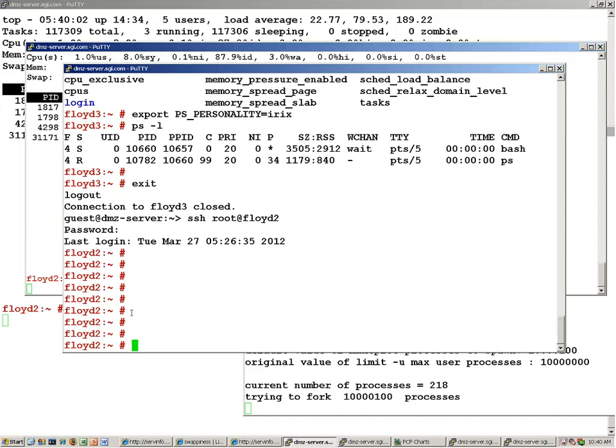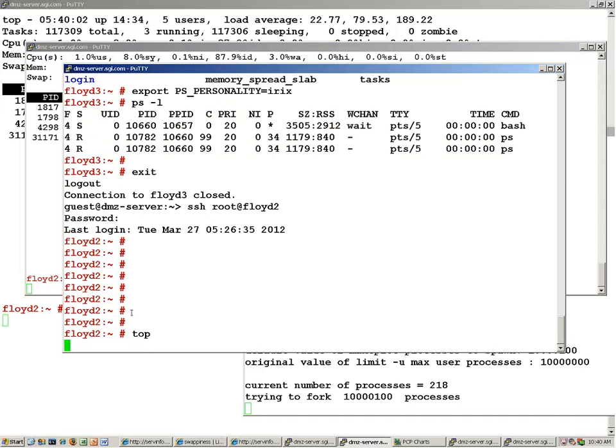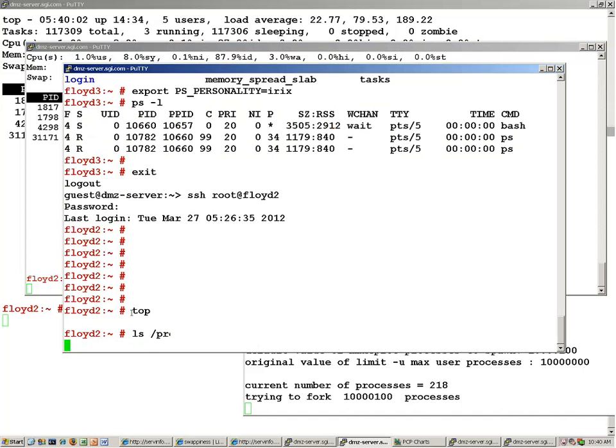Just bring up top here. Again, top has got to go into /proc. That ought to be interesting, by the way. ls in /proc. Why is that so slow? Because we're trying to fork off 1 million processes here.